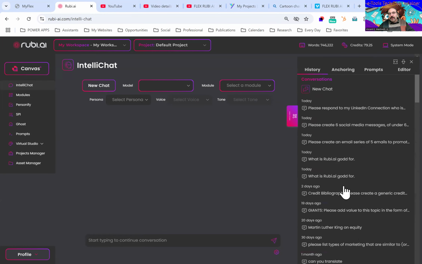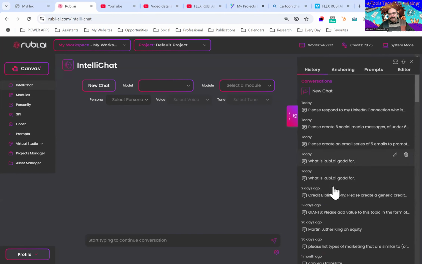Now, all of these things are topics that I created in my workspace. Not in this creator workspace, but in my workspace. Okay, so once you're in your workspace, the stuff that you created will be in this pull-out drawer right here.